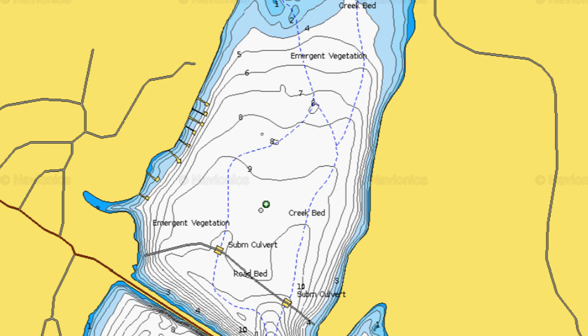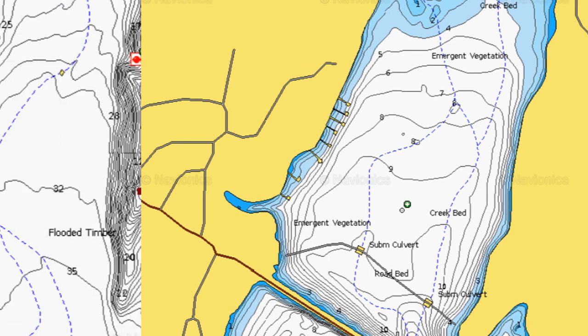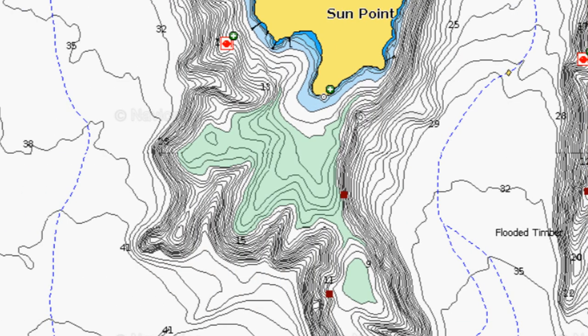You can also have flats that go out and are on the tops of points. They're on the tops of humps. Maybe they're large flats that come right off the edge, but yet they're a huge flat that you'll see. So there's lots of different types of areas where you can find flats. In this image, this is actually on Tewakety. There's a big flat that comes off a main lake point, I guess you can say, with a lot of different points to it, but it has a great big flat on top of it.